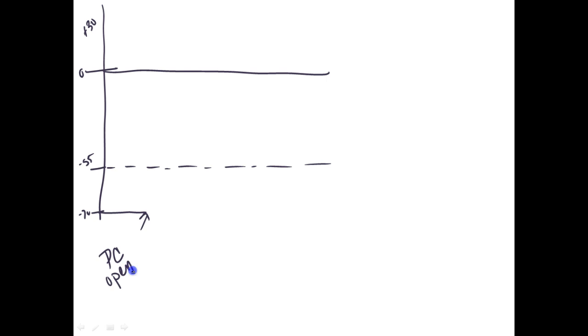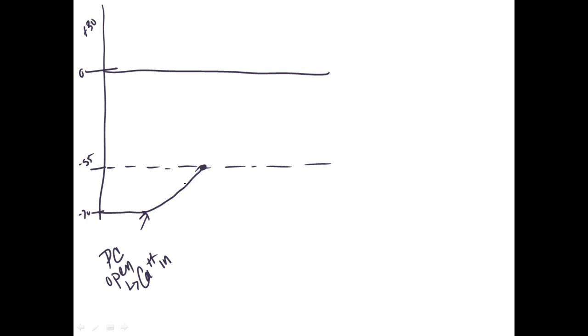Now at rest, we are down here. Let's draw our line across and draw our negative 55 like we had previously. Now at rest, we are below threshold, which means we are going to open up our pacemaker channels, and we're going to let calcium come in. We're going to have this slow depolarization to threshold.